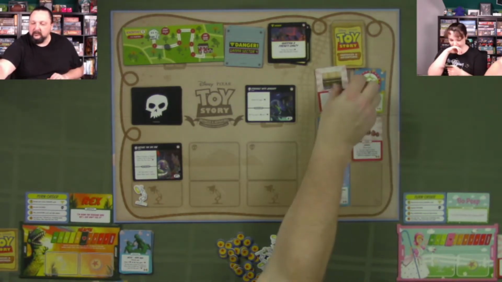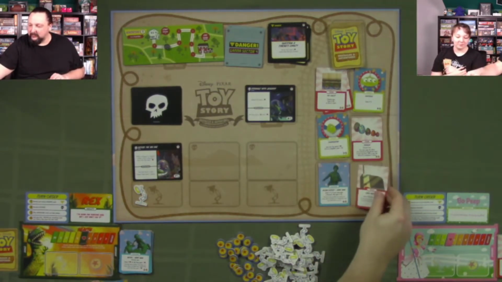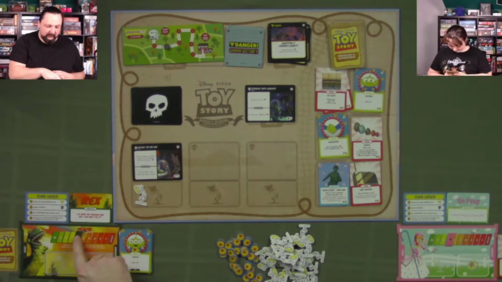Oh, toy chest. There's so many toy chests. Baby monitor. Gain two balls and draw a card. Oh, that's nice. That's where they replaced it. Another five. All right. That's just sad. All right, so I discarded a card, so I lose a heart for this one.